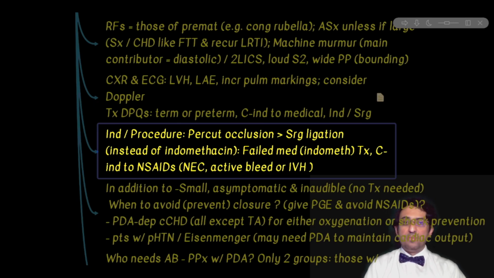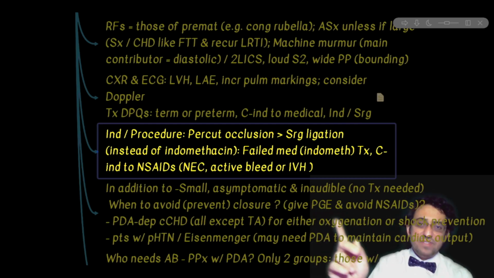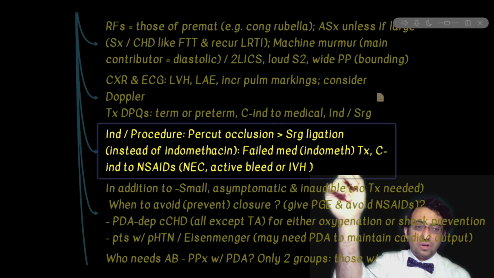We need surgical management. Now, finally, of course, whenever in medicine medical management fails, if we have a surgical option, that will be another indication for surgical management. Again, contraindications to treatment, contraindications to medical management, term or older than 6 to 8 months infants, and failure of medical management, all are contraindications to medical management and some considerations for surgical management. What is the preferred surgical method? As you can see here, I have said percutaneous occlusion is preferred over surgical ligation.